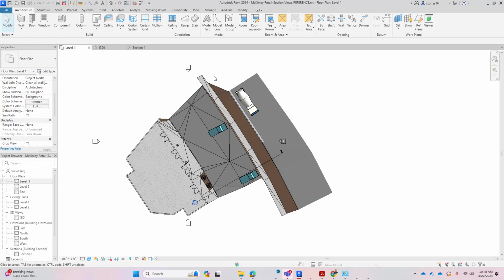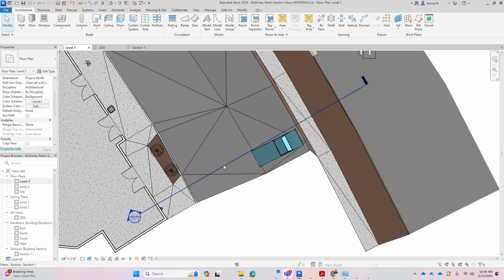To help you with this assignment of section views, I've created this 3D model for you in Revit. It's not perfect, it's not great, but it works. I think it should be able to help you visualize. So what's happening, students, is that I need to start cutting the section view. I do have a section marker here in Revit.